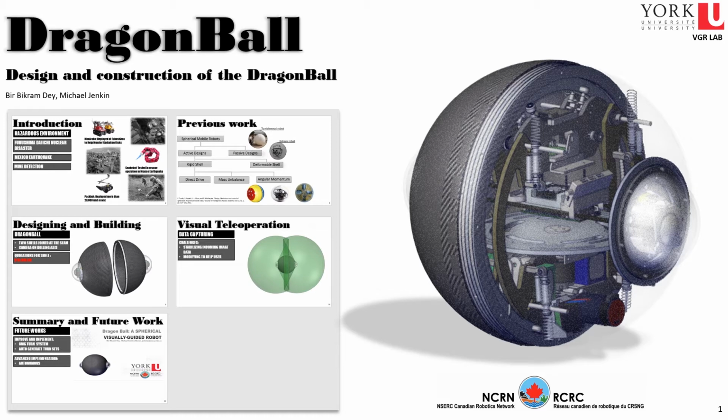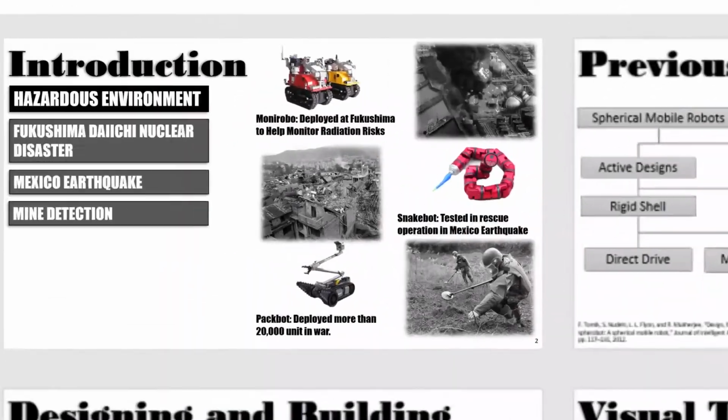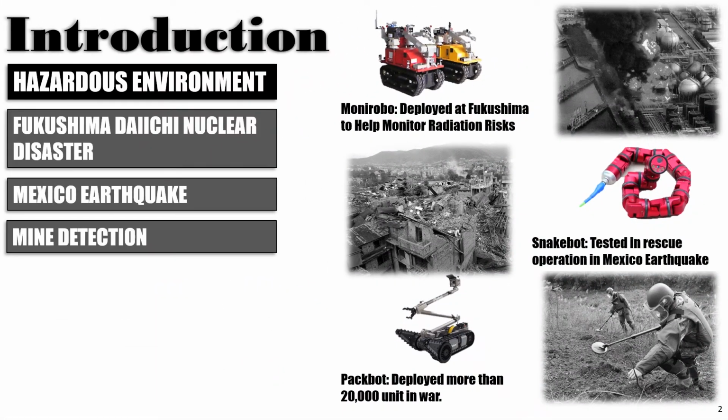Today I'll be presenting the design and construction of the Dragon Ball. In recent years, we are seeing more and more application of robots in hazardous environments. Examples of such situations would be the deployment of Moni robots in the Fukushima disaster, or how the SnakeBot was used for rescue operation in the Mexico earthquake. More than 20,000 PackBots have been used to detect mines worldwide.